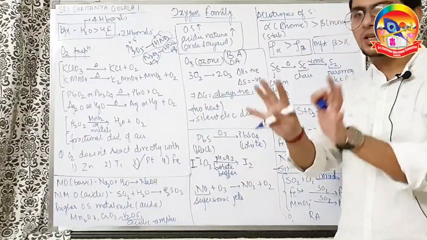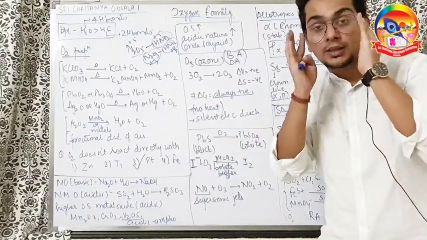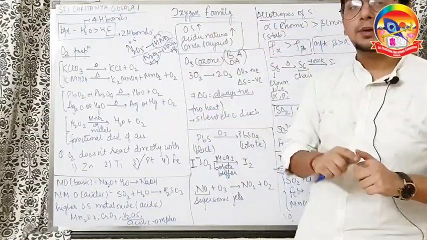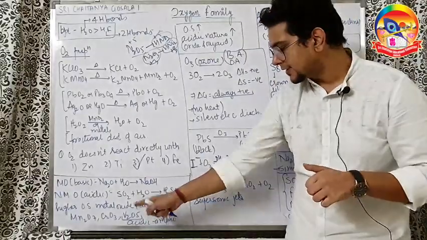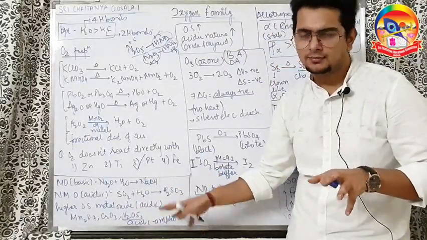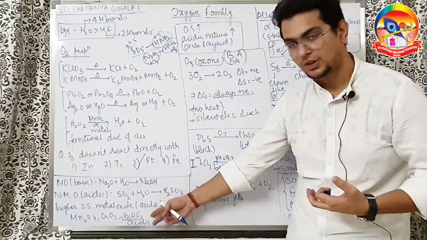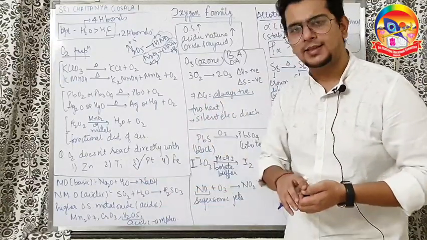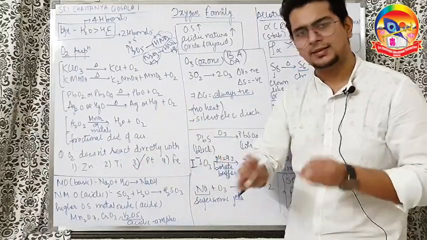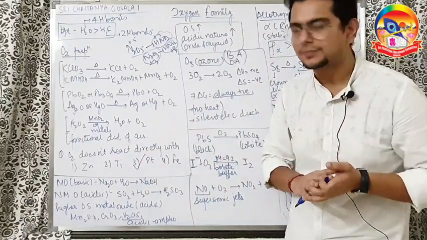So metal oxides are generally basic in nature, but if the oxidation state is very high, then it can become acidic also. So in +5, it is amphoteric. It can act like acidic and basic both, but more it likes to be acidic in nature, V2O5. Mn2O7 and CrO3 are in +7 and +6, they are completely acidic in nature.